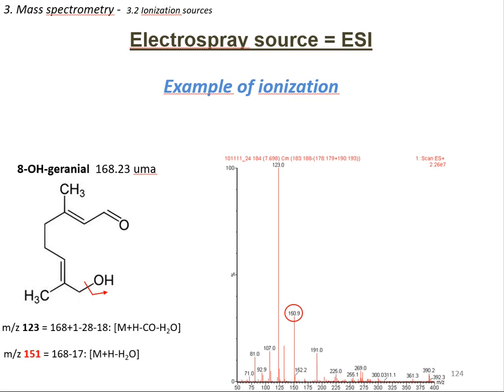And then you can also explain the mass 150.9. Well, it's a low resolution mass spectrometer here, so you can round it up to 151. And this is the loss of a molecule of water. So this time it has just gained a proton and lost H2O. And also 191, which is the adduct of sodium, M plus 23.